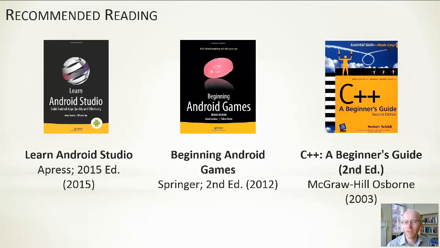The one on the right-hand side is C++ A Beginner's Guide. Now, you might think Beginner's Guide is straightforward and simple. It's an excellent book. It may be an introduction to C++, but it gets down into proper details in terms of language features and efficiencies and things like that. So it's an excellent text to use to learn C++.